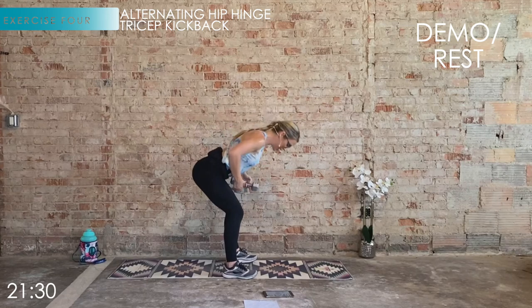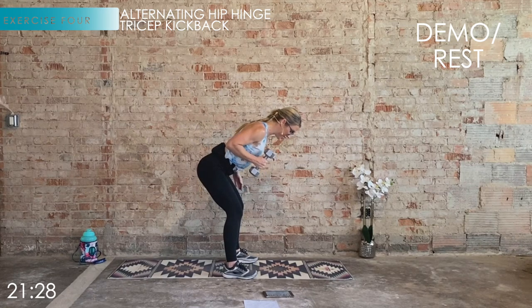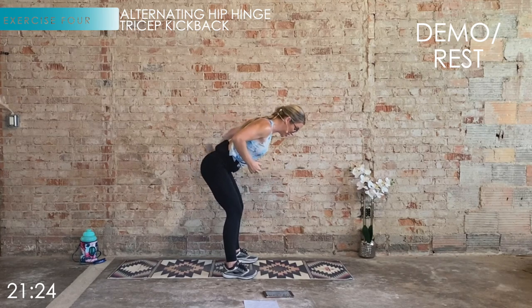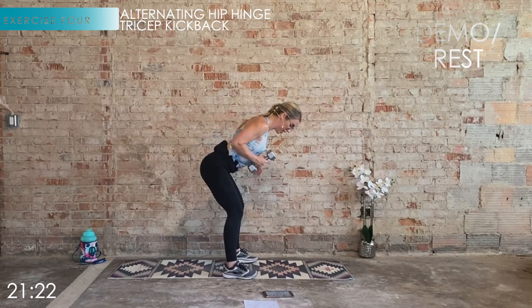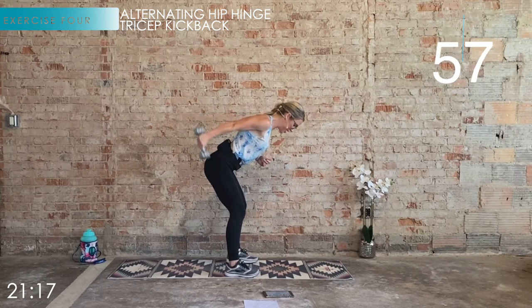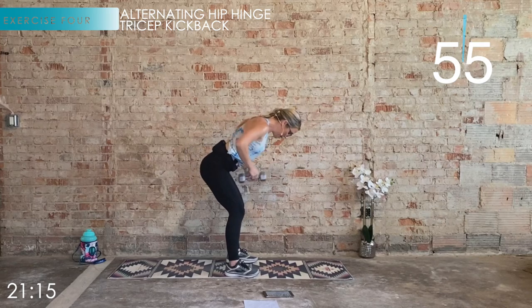So we're in this hip hinge position. Grab the weight with that left hand. We kick it back, palm faces in. We bring it in. And then at the bottom, we just switch sides one at a time. We go. And three, two, and one. Stabilize those hips. Keep the core nice and tight.